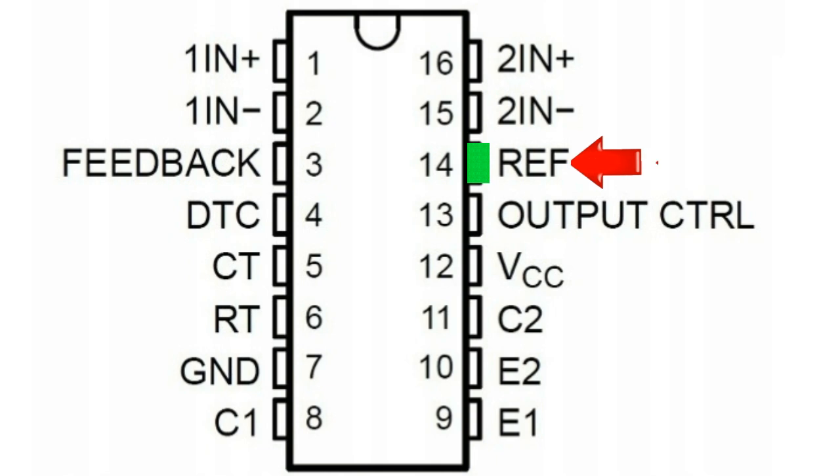This pin can be configured for enabling the output of the IC in push-pull mode or single-ended mode. This output pin provides a constant 5V output which can be used for fixing a reference voltage for the error op amps in the comparator mode. This pin needs to be connected with an external resistor for setting the oscillator frequency.